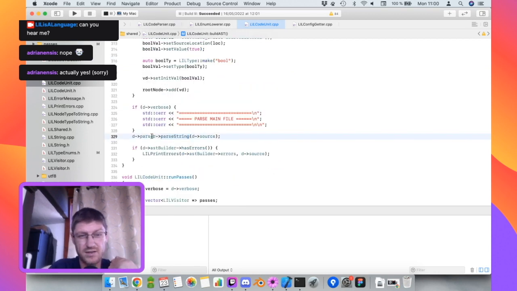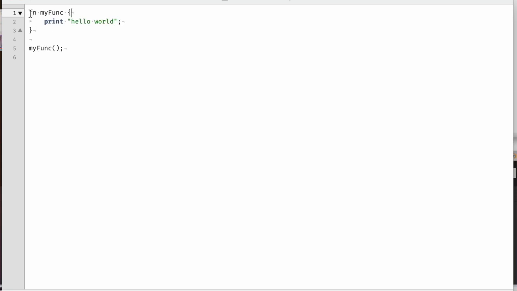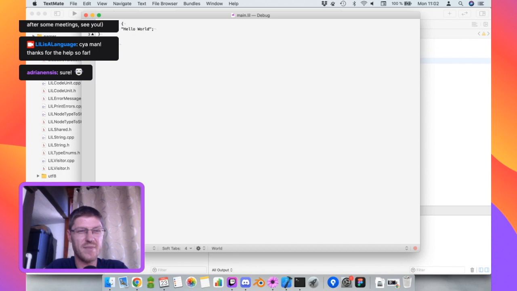In this function, we tell the parser to go parse the string. So let's look at that. We have a lexer, which is a piece of the parsing mechanism that takes a look at every character and makes very, very basic blocks out of them. So for example, this is a keyword, so to speak, but for the parser, first it's just seeing that these are characters and this is a word. So we have an identifier. Then we have a white space, then we have another identifier. Then we have white space again. The basic idea is the lexer reads characters and the parser reads complete tokens.